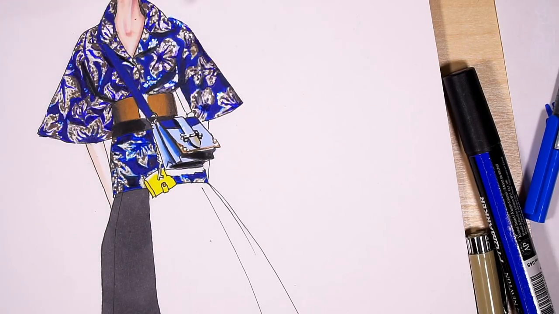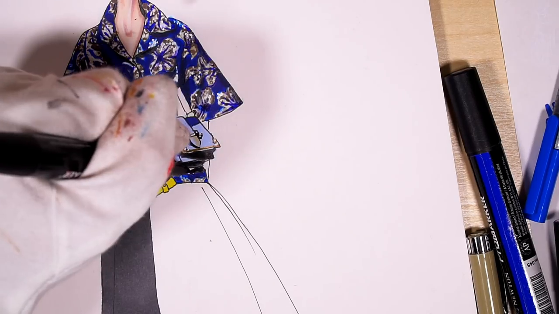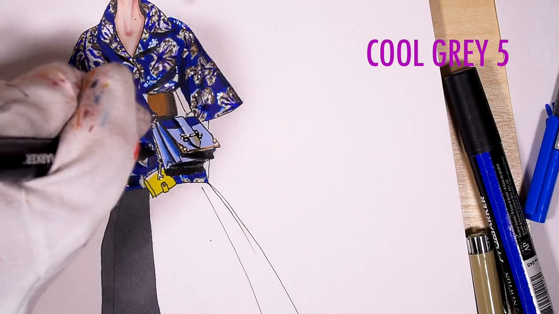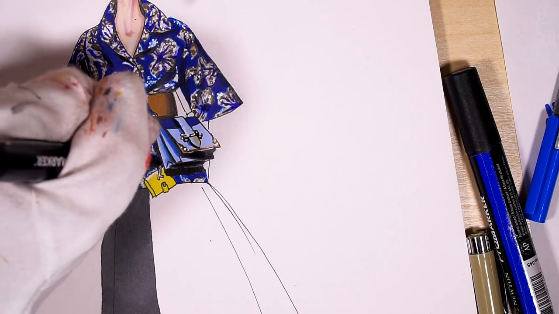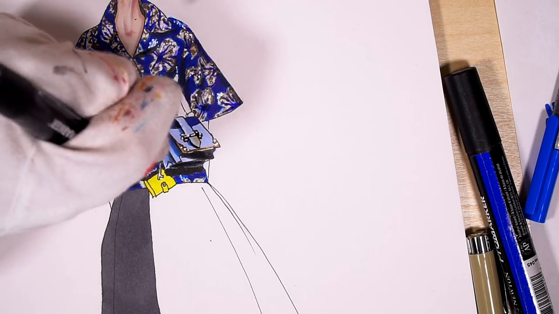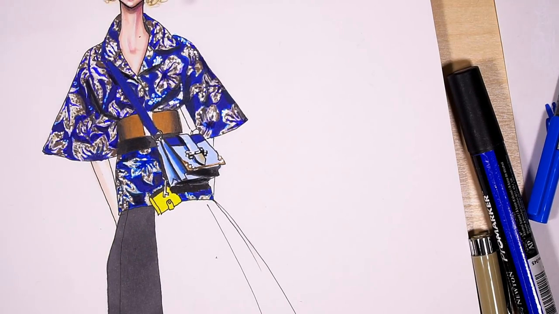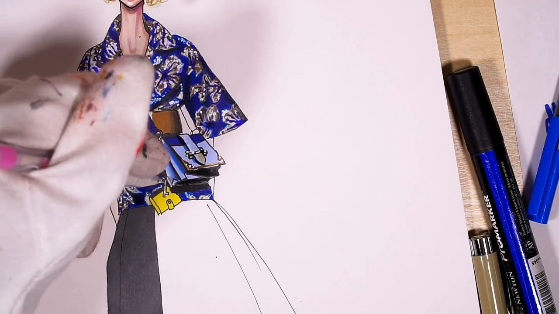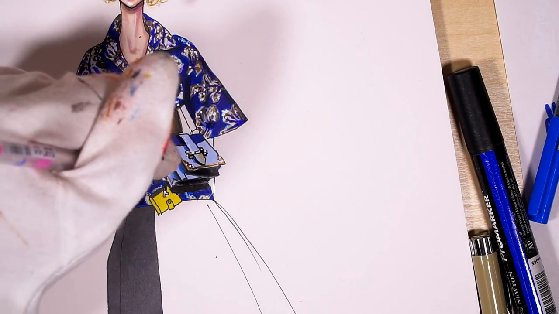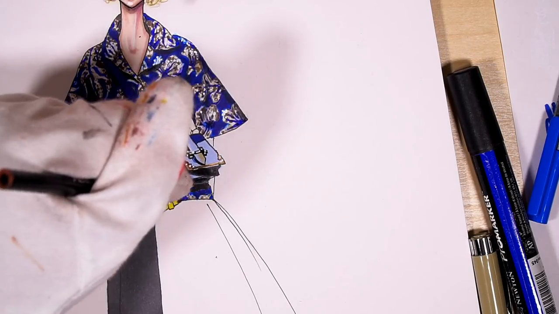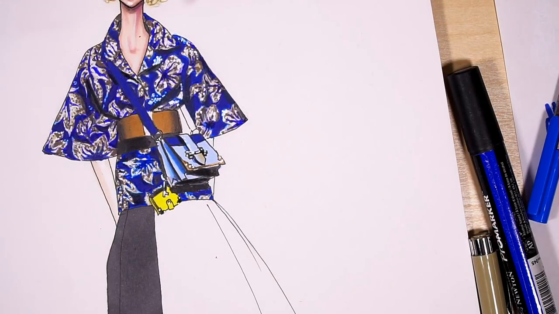Again warm gray 5, just the same way as we worked with the upper part. With black pencil adding some shadows. Adding black on the belt. Again shadows. With cool gray 5 I'm going to add some shadows on the side of the bag. And I colored the side of that notebook as well. And some shadows inside.